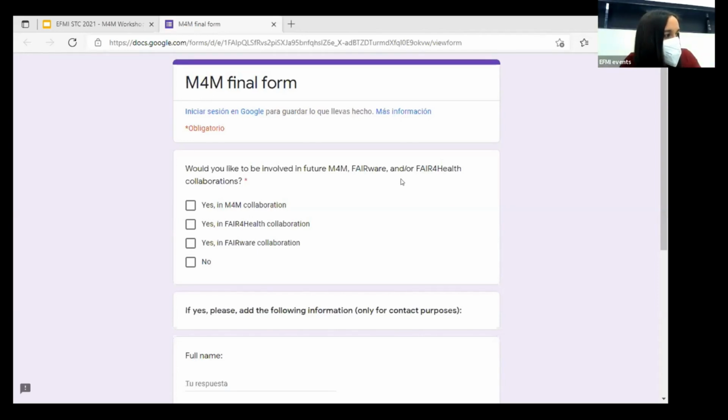Other future work or other concern that we have in mind is: can we work on a list of milestones toward a FAIR certification roadmap for CEDAR? I don't know, for example, John or Eric, if you could share with us whether you have this kind of work in mind.